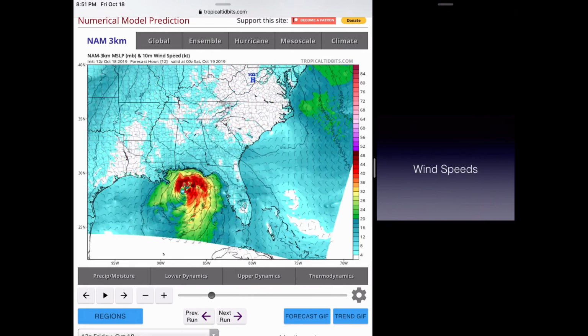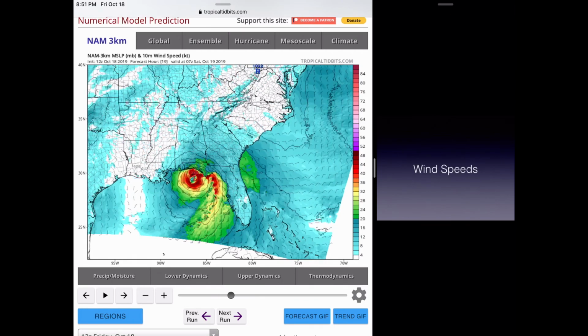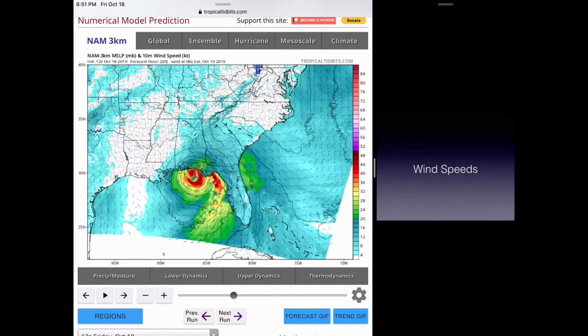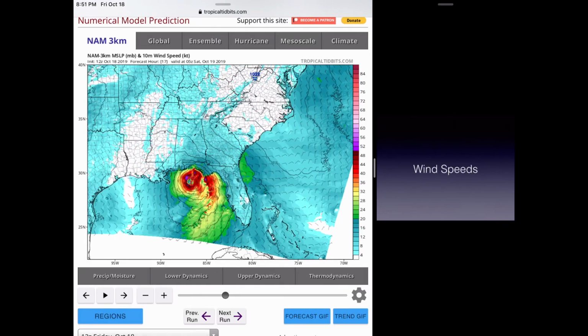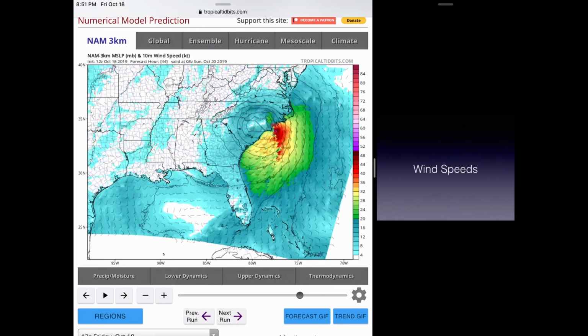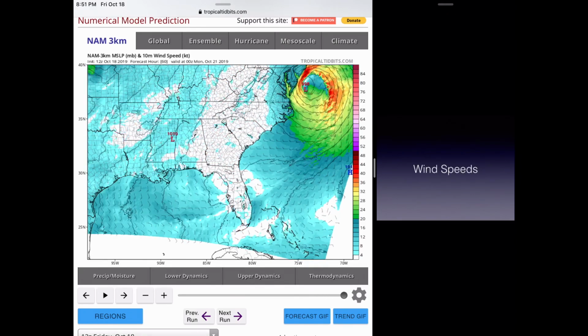North Carolina, the coastline of Florida is going to get some tropical storm force winds. So will Alabama, coastal Georgia, the Carolinas, and then the Jersey Shore could see something, but that's going to be very parallel. So the winds on ground level aren't as significant as a tropical storm, probably low-end tropical storm.